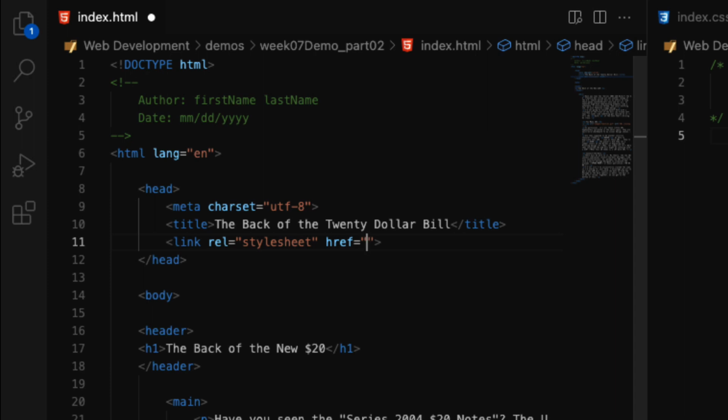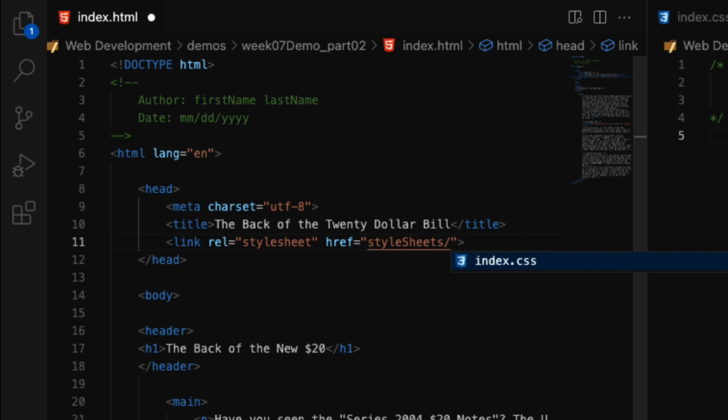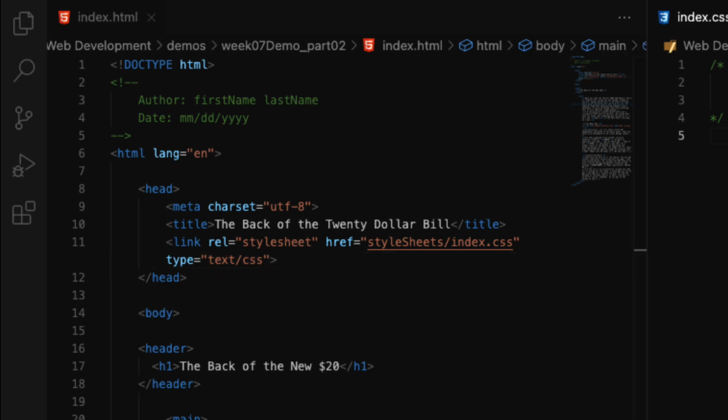The relationship is going to be a style sheet, and I'm pointing to the style sheets directory, looking for the index.css file that I just created. There's one more attribute that I'm going to introduce called the type attribute. It's an optional attribute, but when we set the type attribute, we set it equal to text/css. Okay, now we can start adding styles to our style sheet to have them display in our preview.